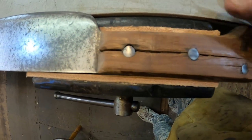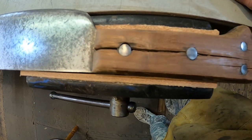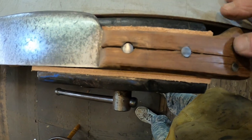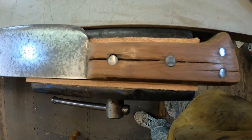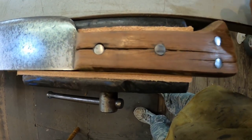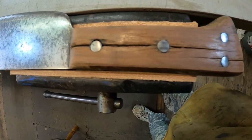Now this one compared to the other one, this one has steel pins, steel rivets holding it. The other one is brass. So that's some kind of significance, and we'll find all that out in the history a little later on. But as of right now, I don't have time to go in and look at all that. We got work to do.